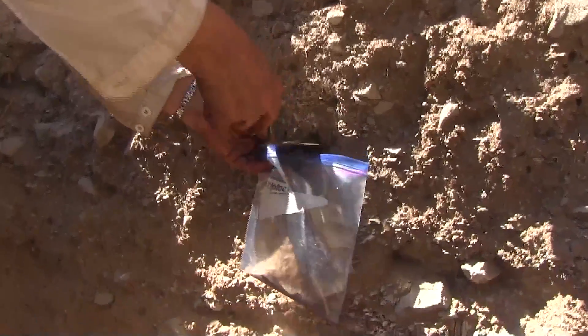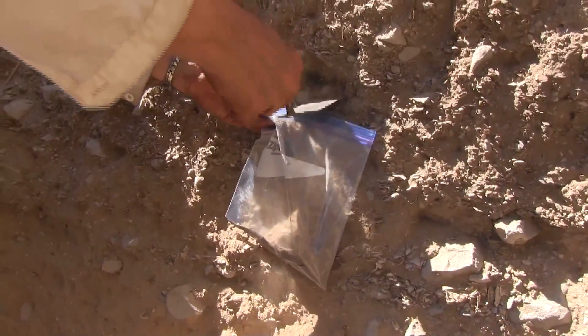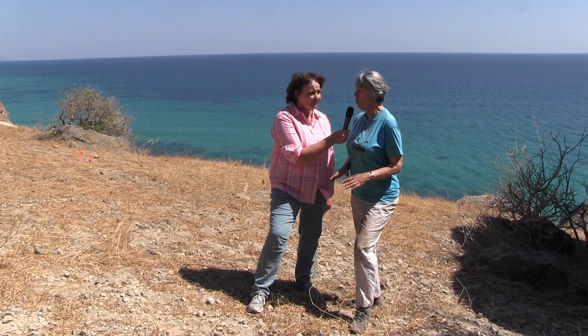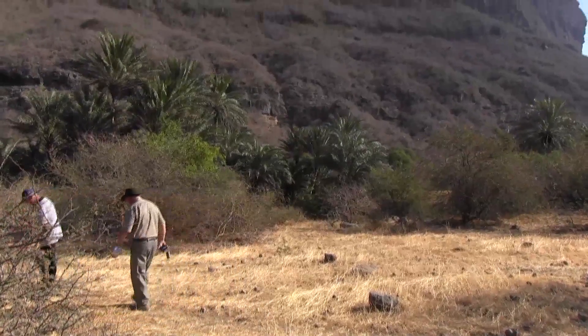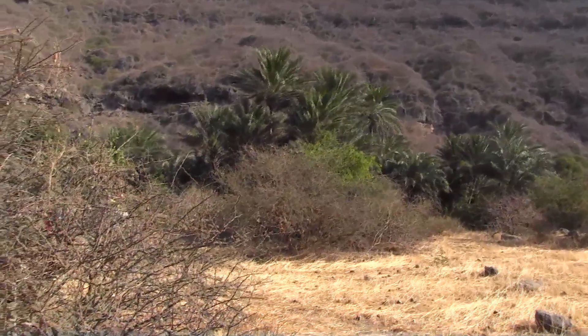That is a task for pollen analysis — that is exactly the tool we need. I have taken sediment samples so that I can look into the signature of the vegetation in the past. Pollen from trees travels particularly well on the wind, so we'll get a good sampling of the trees growing in the entire region here, up on the slopes and down in the wadis, because it will all move around.